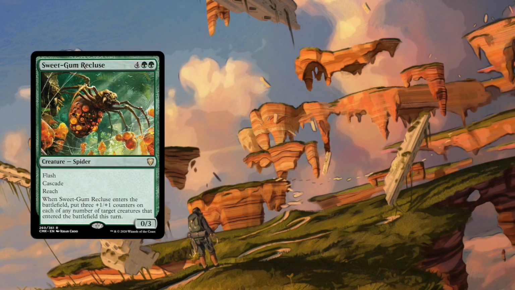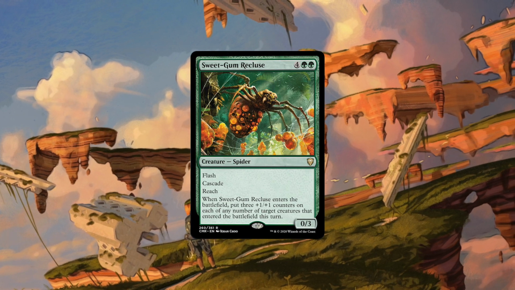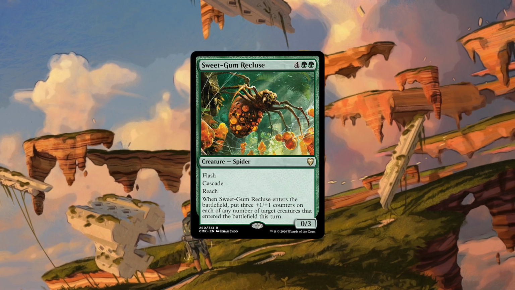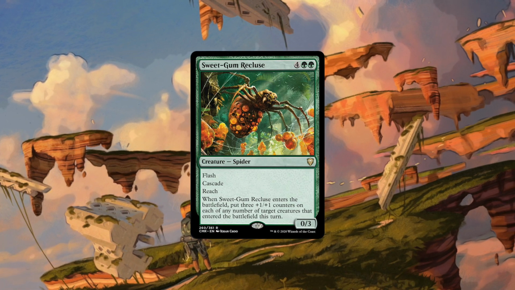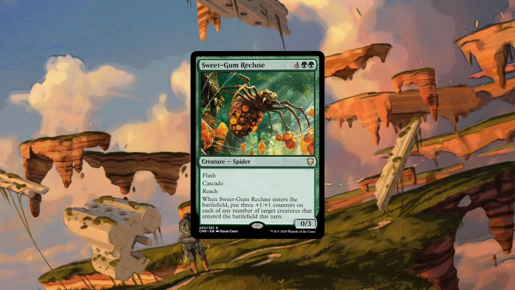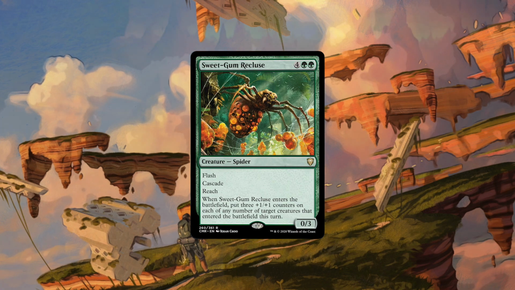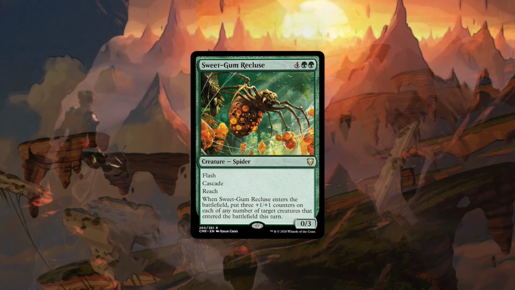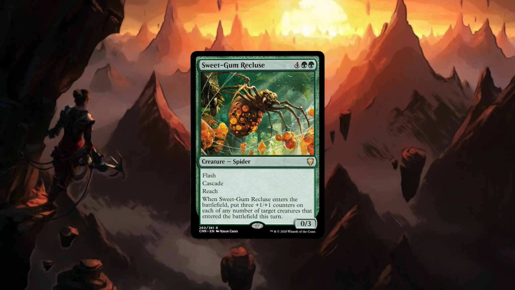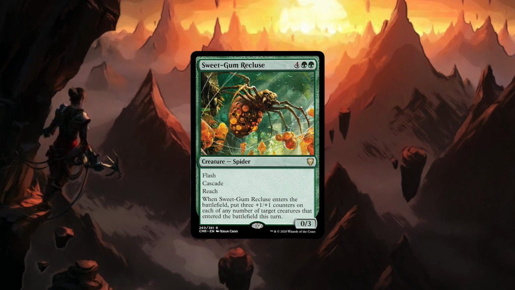Next we have Sweet Gum Recluse. I'm not a huge fan of spiders. Me too. This card kind of gives me the willies a little bit. But for 4 and 2 green, you get a spider with flash, my worst nightmare, and cascade, as well as reach. When Sweet Gum Recluse enters the battlefield, you put 3 counters on each of any number of target creatures that enter the battlefield this turn.